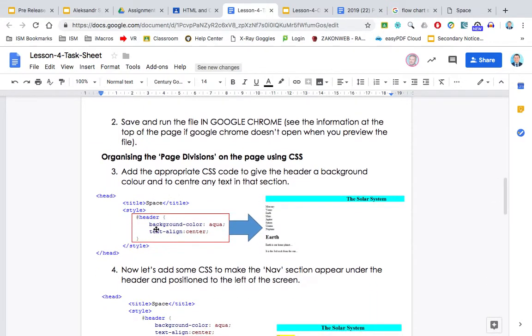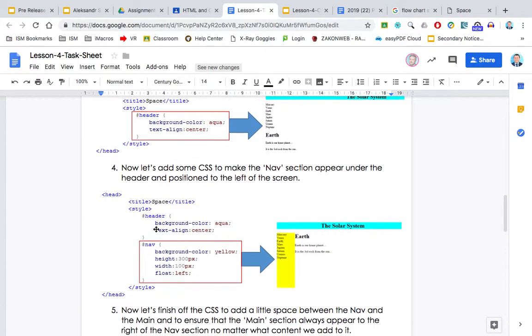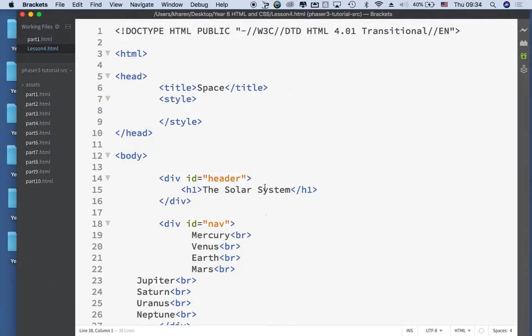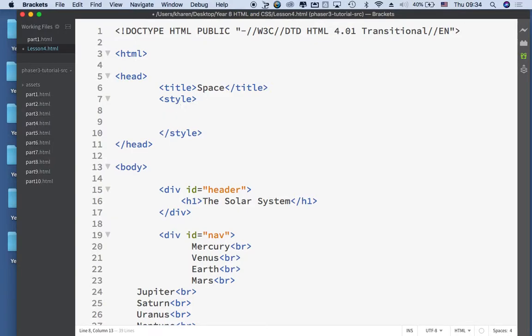So the first thing we want to do is put in the code for our header. It's the background. So we're going to put this in here. Okay. So just type this code in. Go back to your style sheet or your HTML page, and you should enter this information here. Okay, so go here, press enter. And we'll go back to what it says.